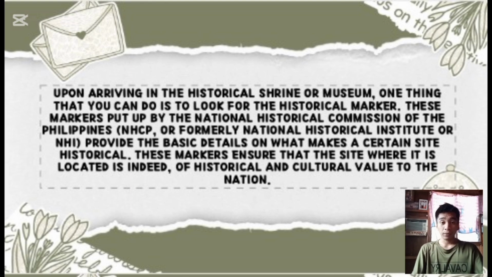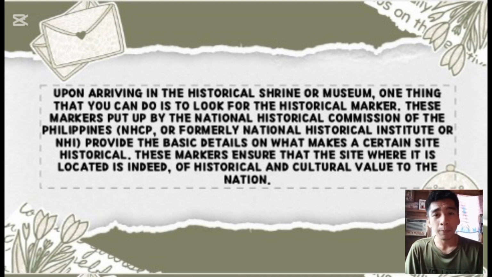So the explanation of it, those historical markers put up by the NHCP aren't just signs, they're official stamps of approval. They're saying this place is important. This is a part of our shared history. Para sure ka na authentic at mahalaga ang pupuntahan mo, they provide a level of assurance and legitimacy, confirming the historical significance of the site and giving you a sense of confidence in what you are learning. Then let's proceed to page 5.